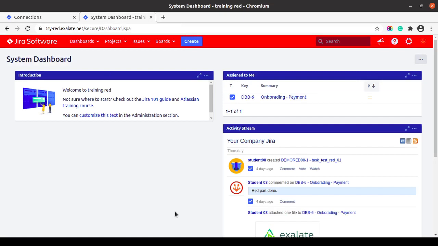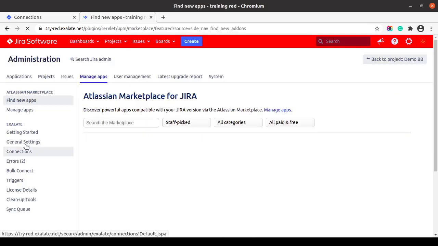I will start again by going to the JIRA admin settings, clicking on Manage Apps, clicking on Connections.